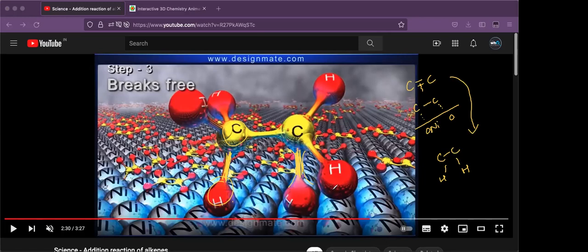Adsorption will break the H-H bond, like activate the H-H bond. What is the meaning of that? I still didn't understand that. It makes it ready or prepared for the reaction, essentially.